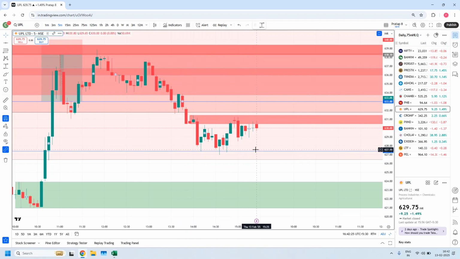Still we would have held. See, this is just how much time? 35 minutes, that's it. 35 minutes is a small time. See, in the previous stock, we might have held for more than 1.5 hours. But here, why do we need to exit within 35 minutes? Because the market is nearing the closing hour. That's why we want to rush a little faster, we want to exit our trade.